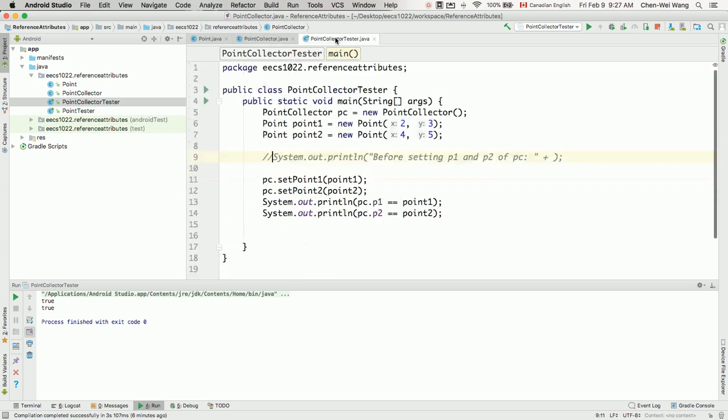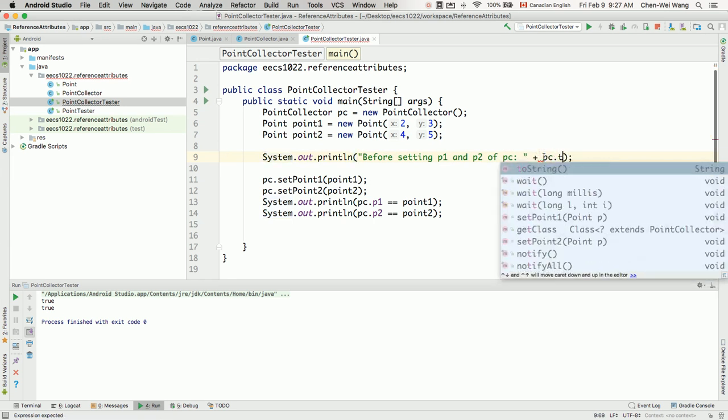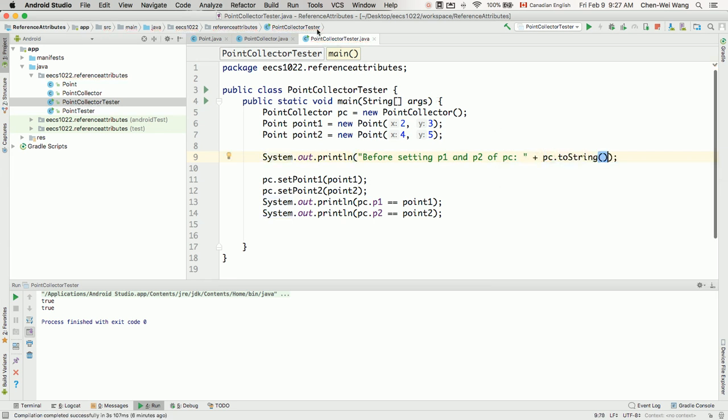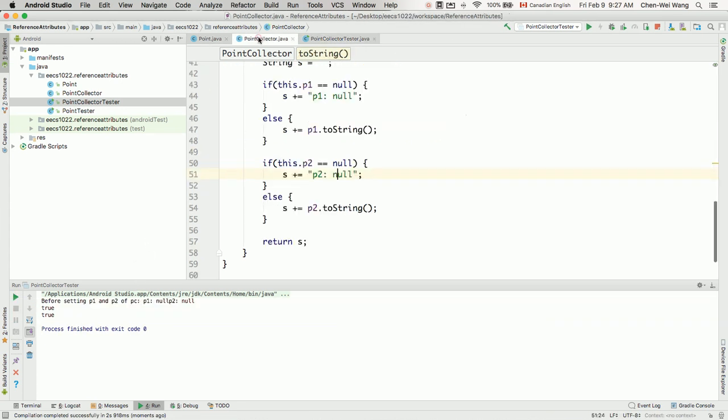Then let's go back to our point collector tester over here. Now, before setting P1 and P2 of PC, we can say PC.toString. Let's run it and see what happened. And then we'll say after as well. Let me add a new line. Let's go back to point collector over here.